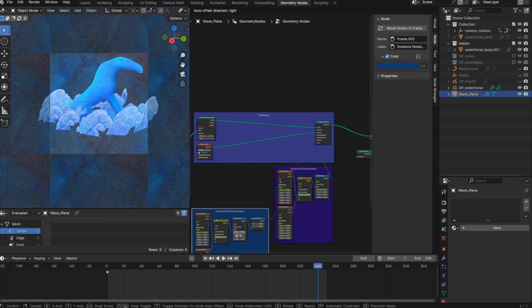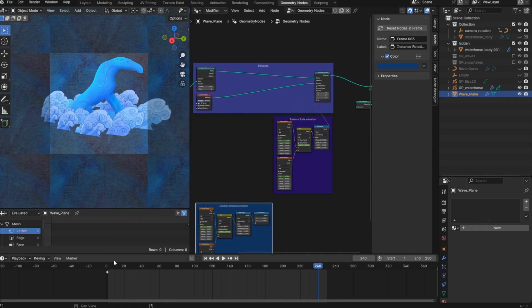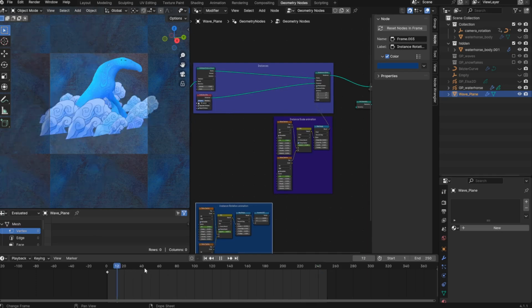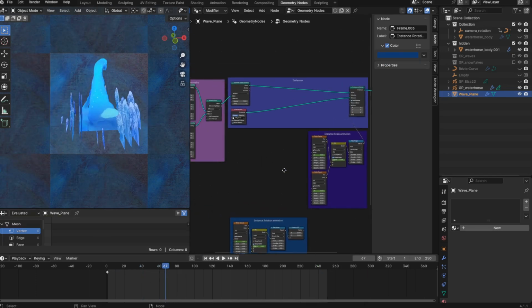So I'll be following this tutorial that I found. All of these tutorials are linked. Eventually, I do want to mix this with my current node setup for randomizing the wave rotation, but for now, to set it up, I'll just replace the wave rotation collection box.